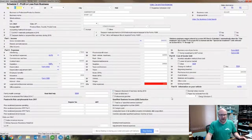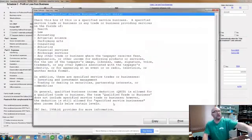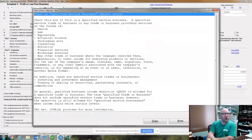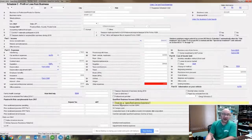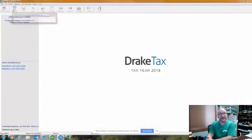And for here, you'll see a box right here. And if you can see me clicking it, that's a specified service business. Now, if this were my business as an accountant, I have to check the box. So if I go ahead here and click this, and maybe my computer will pop this up. See, most computer software will show you what those things are. So health, law, accounting, oh, that's me. We're one of these specified service businesses. If your income gets to be a little bit higher, it gets to be problematic. You just lose the deduction, that qualified business income deduction. So that's something to be aware of. You don't need to disclose that other than checking the box. You don't have to disclose things where you make elections, because that election is the disclosure.